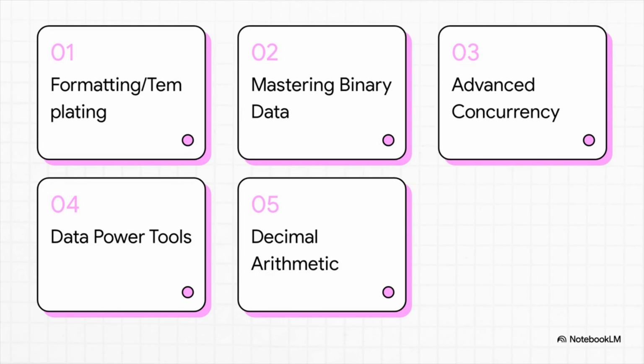Okay, so here's our tour guide for today. We're going to start by taming messy data with better formatting. Then we'll learn how to speak the language of systems with binary data. After that, we'll make our apps more responsive using concurrency, explore some specialized power tools for data, and finally, we'll make sure our math is perfectly precise.